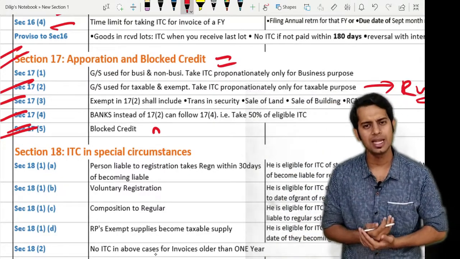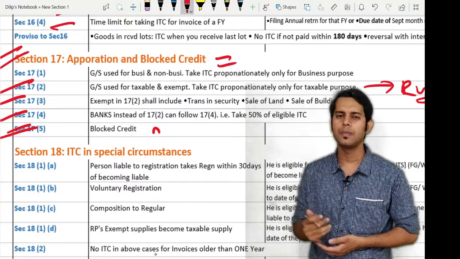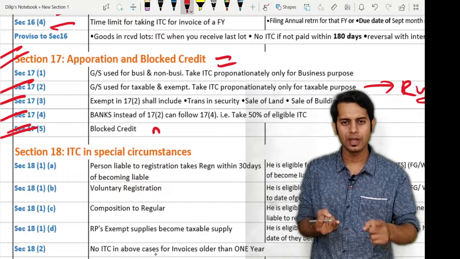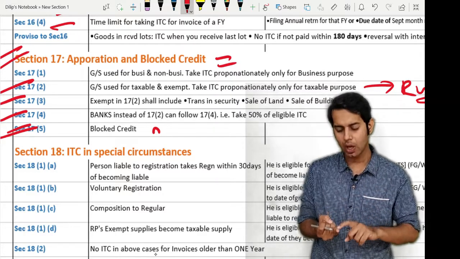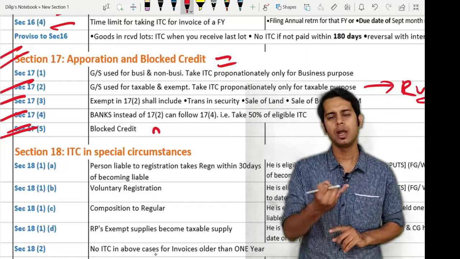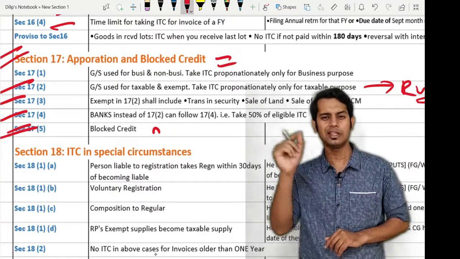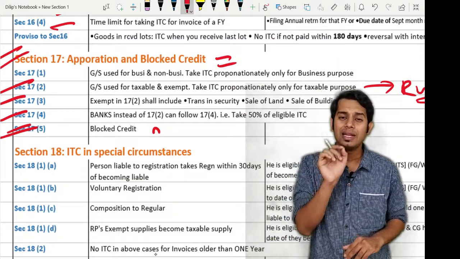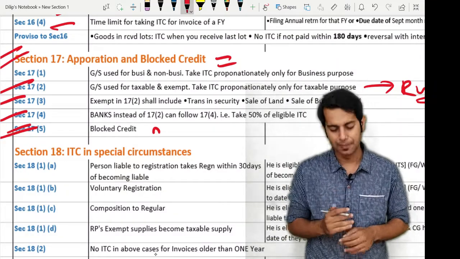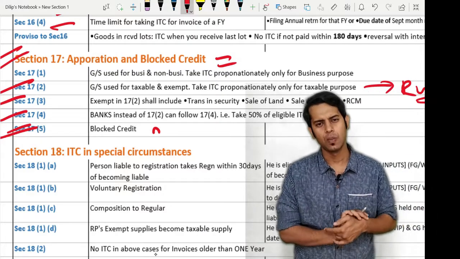If it is less than 13 seater, ITC cannot be taken. ITC can be taken only by the following persons: if you are a dealer of motor vehicles, if you are further supplying the motor vehicle, if you are in the business of imparting training in motor vehicles, or if you are in the business of transportation of passengers, you can take it. If it is more than 13 seater, then ITC can be taken by any person. If it is for transportation of goods, any person can take input tax credit on the motor vehicle.